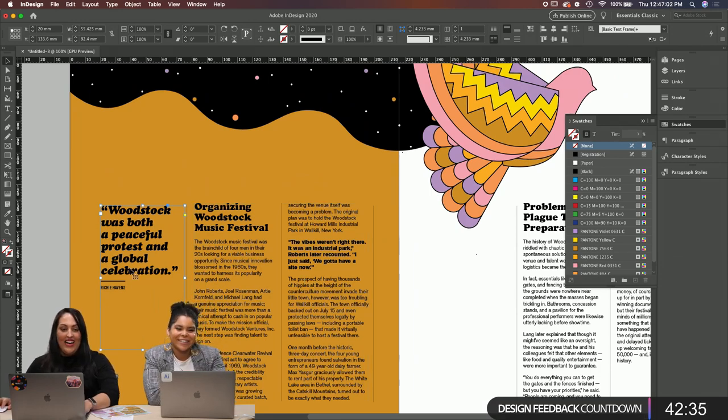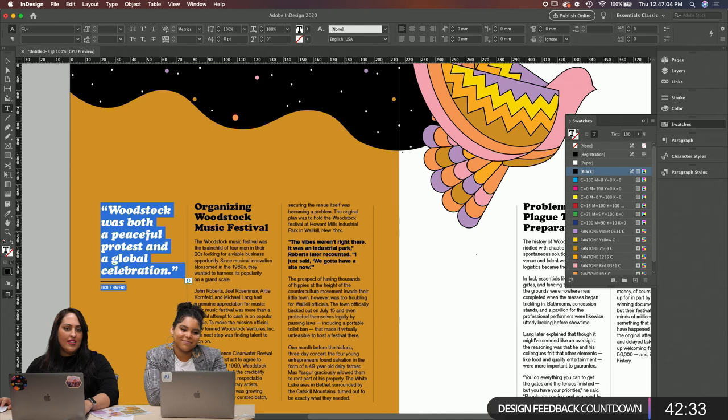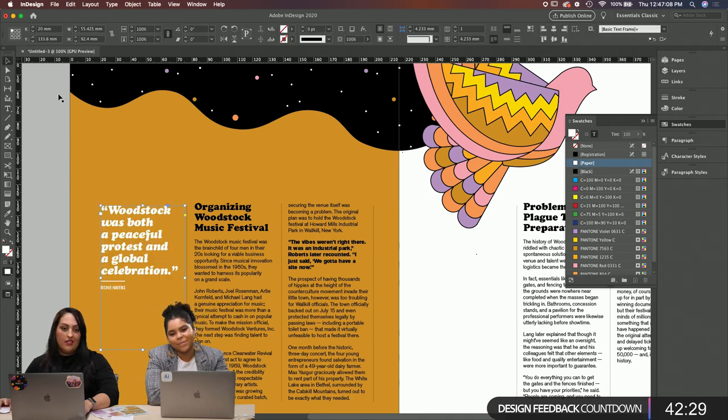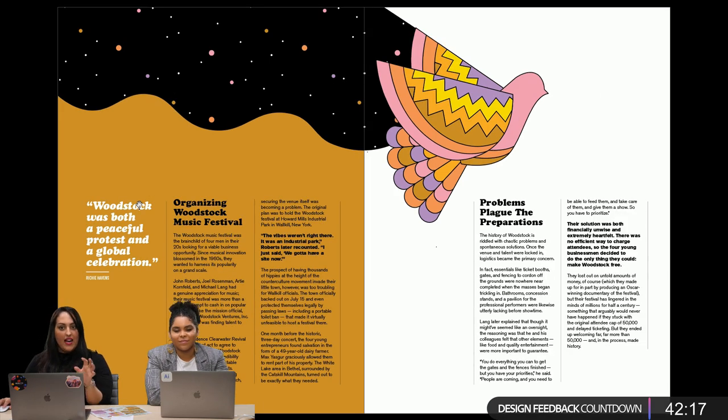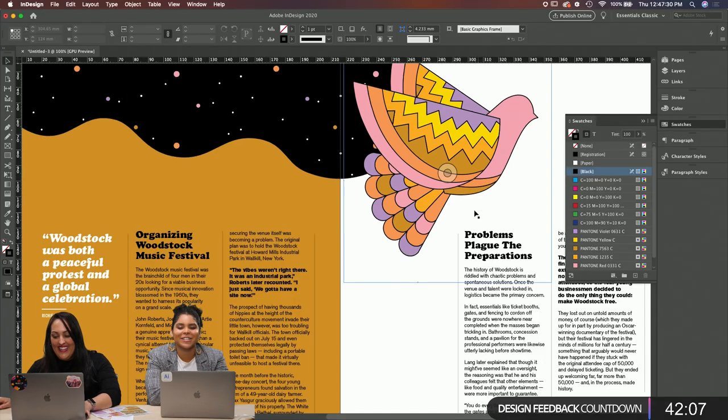Definitely. Okay, so now that I've got a color applied, I might look at inversing this, just so that hierarchically, which is a hard word to say, you can differentiate between a title and a pullout quote. So this is where we're at so far, and it's feeling pretty good. The last thing I want to lock into place right now, before we move on, is page furniture.